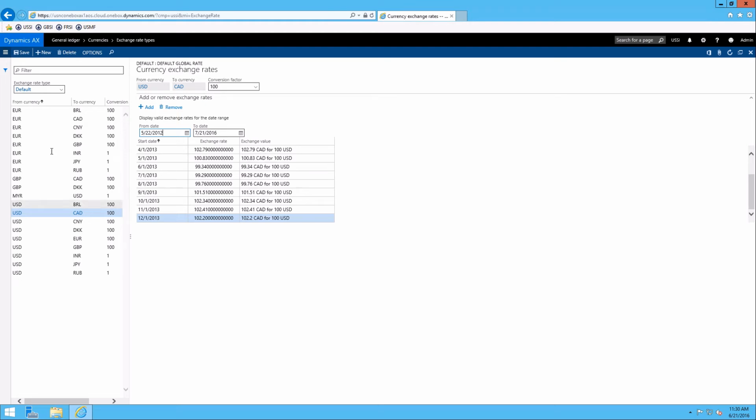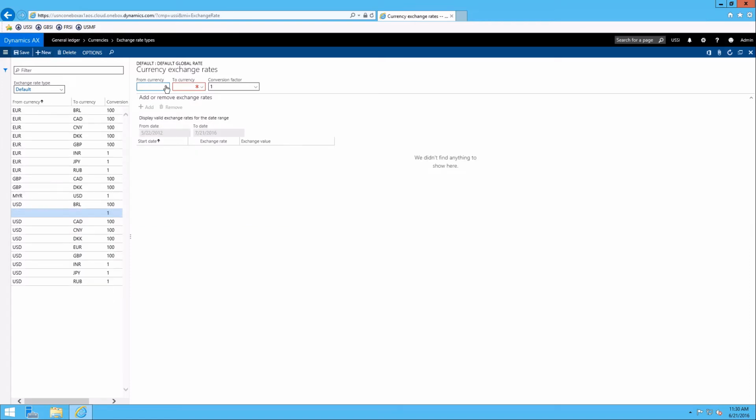So if you want to add a new exchange rate, it's as simple as clicking new and then defining your from currency, and I'll just pick, and just note when you create a new legal entity, all their currencies are in there. So you can just pick whatever currency it is, the to currency, and I'll just pick whatever that currency is, conversion factor, and then basically below you just start adding it in. You can say this exchange rate is valid as of 1/1/16, and the exchange rate is 50. So that's 50 AMD for every 1 AED. And if you want to change the factor to 100, go for it. Now you have just a different way of viewing the data.